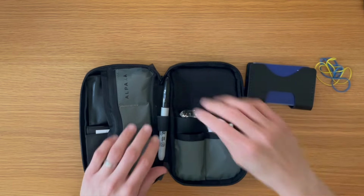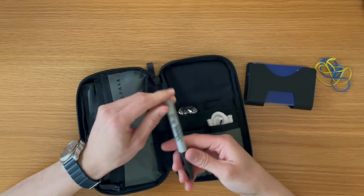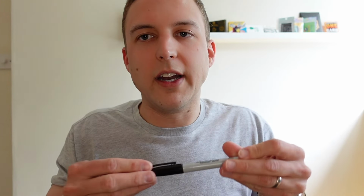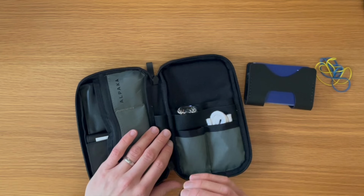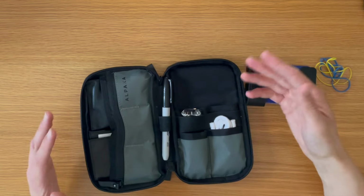Now let's open up and have a look at the pen. Because I'm not using playing cards, normally I use Remarkable by Richard Sanders, but because I'm not using playing cards, I've actually got the Vanishing Sharpie by Seth Race. Now, I'm not a huge fan of the entire props that come with it. However, I quite like the fact that I can use this initial stage to make the Sharpie disappear, so that's the first half, and then you can make it disappear and then reappear, do whatever you want. So I use a sleight of hand to make the Sharpie finally vanish, but I quite like the fact that you can actually make the logo disappear before you then make the Sharpie disappear. Yeah, I'm using a Sharpie, might as well.